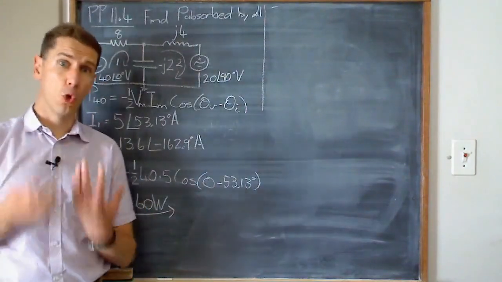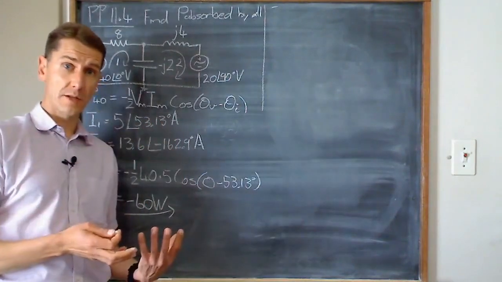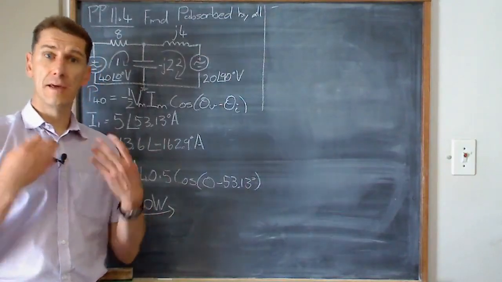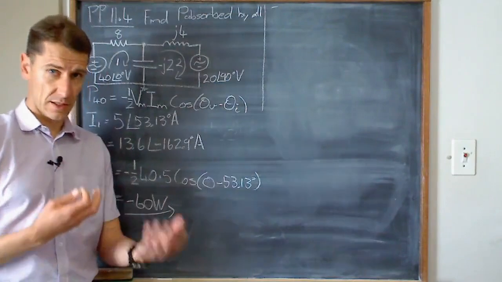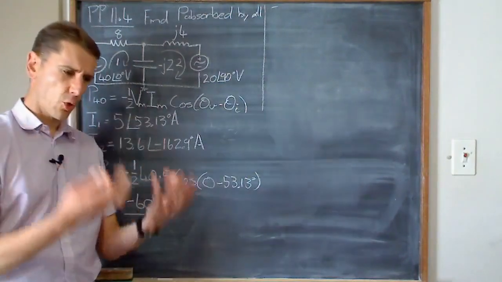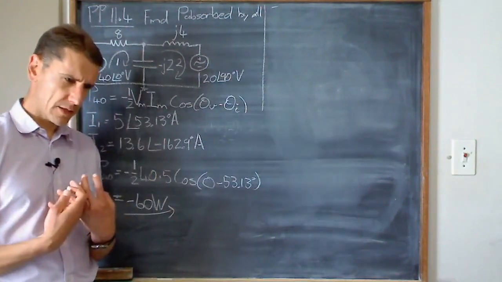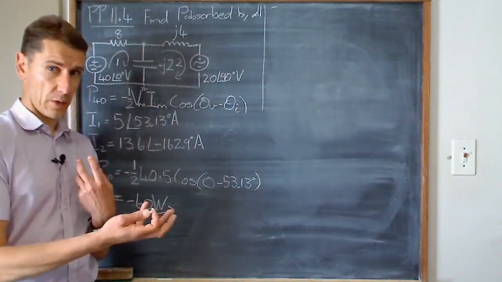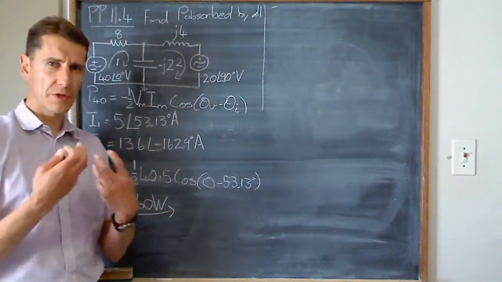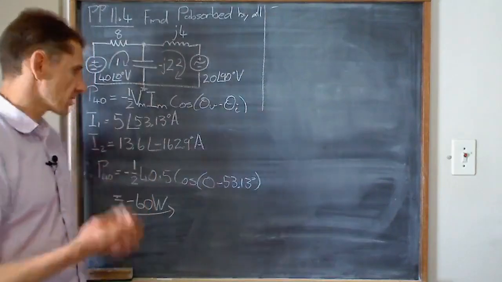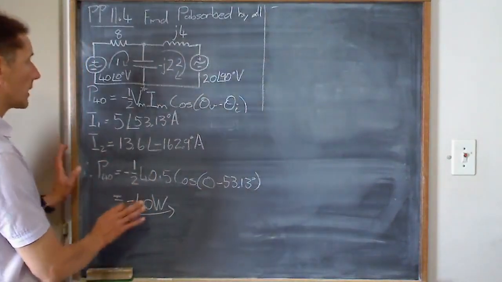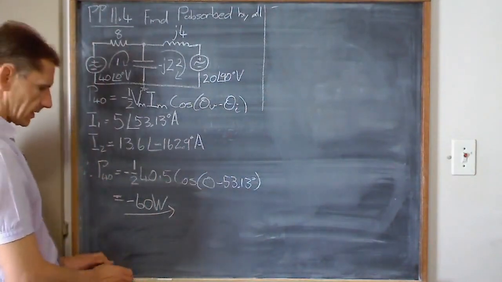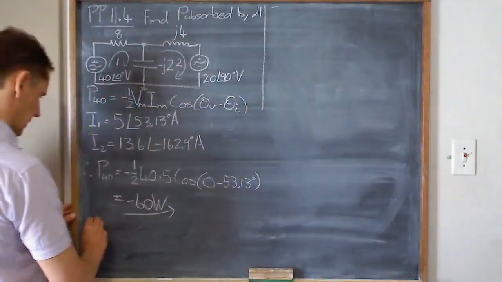Now, if it absorbs minus 60 watts, that is the same as stating that it is delivering plus 60 watts. All right, so absorbing minus 60 watts means it's delivering plus 60 watts. So you see the absorb and the deliver is basically a sign difference. Okay, so there's the one element. Let's go to the 8 ohms. I think we can sort of squeeze that in here at the bottom.